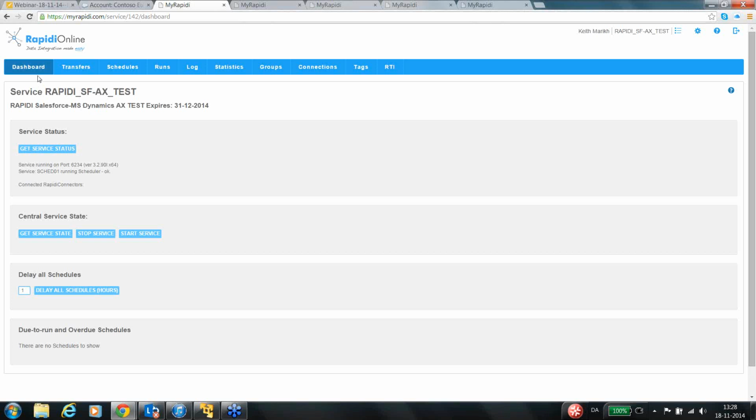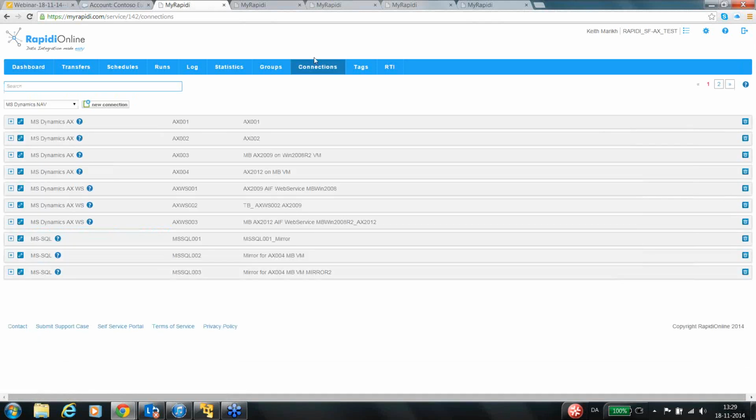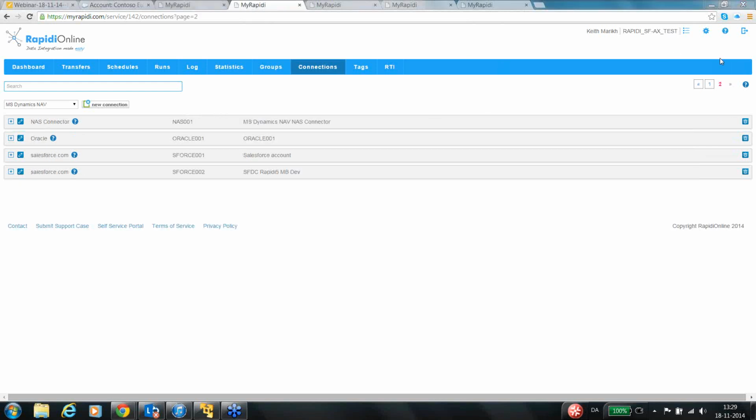Once the service is up and running, obviously you can start with looking at the dashboard. You can see the status of the different tasks that are running within the service, if anything needs your attention. So this is quite important, to have a quick overview of the service up and running. When we start a connection, or integration, it is typically done by our connection here. And again, this might be a little bit technical for some of you, but this is really to give you the full overview of how easy it is to go about your integration task. So on the integration connections here, it's a straightforward, wizard-based setting up of your connection, in your case between AX and Salesforce.com.